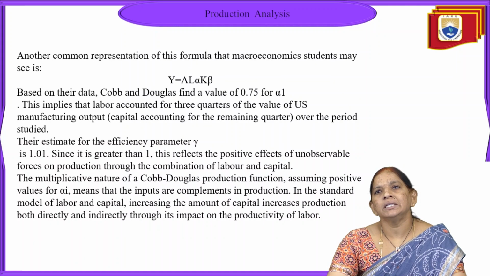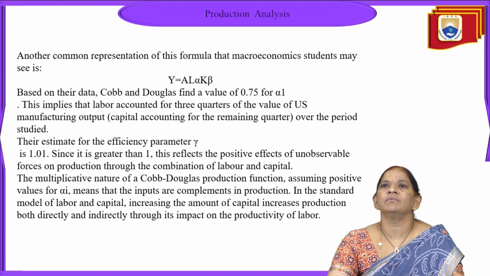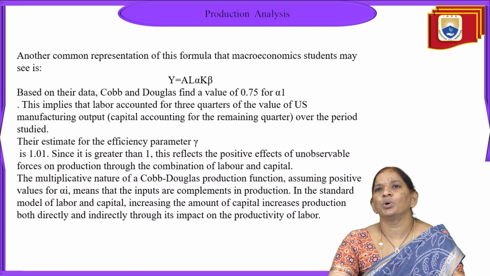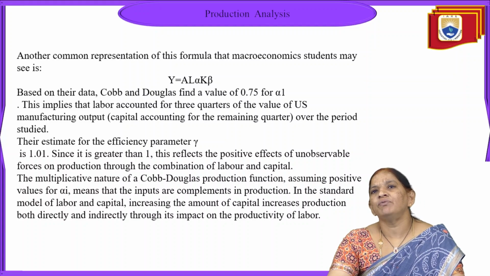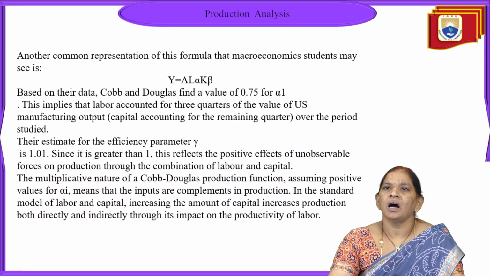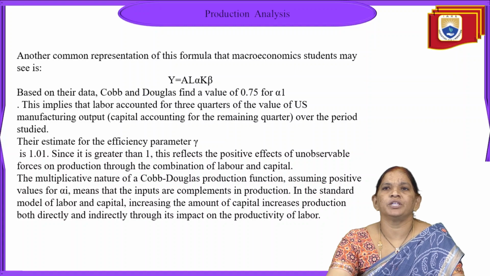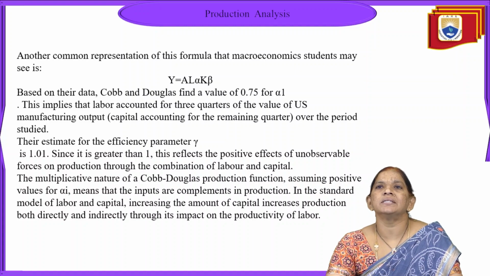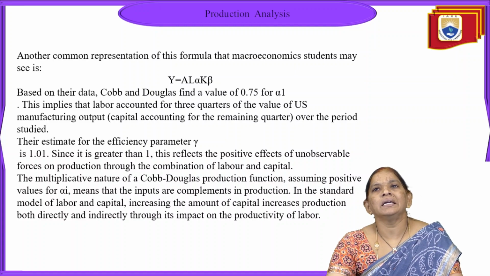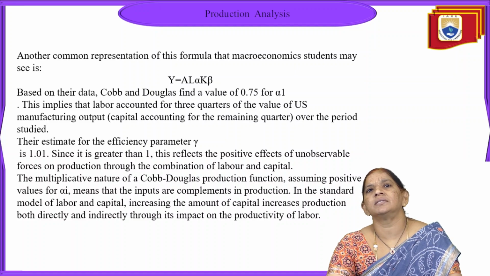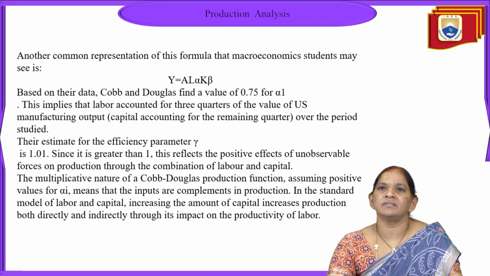function, another representation of this formula is related to macroeconomics. Students of macroeconomics may see the function as Y = A L^alpha K^beta. That means L is labor, with exponent alpha, and K is the capital, with exponent beta. Besides this data, Cobb and Douglas found a value of 0.75 for alpha.